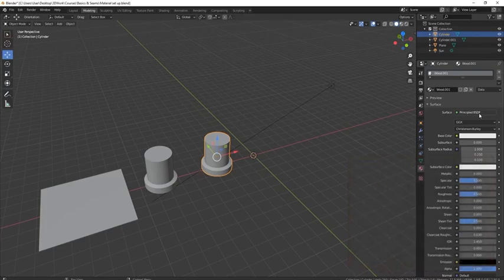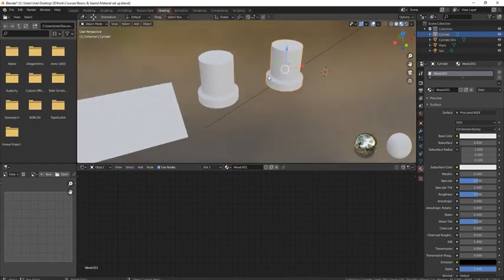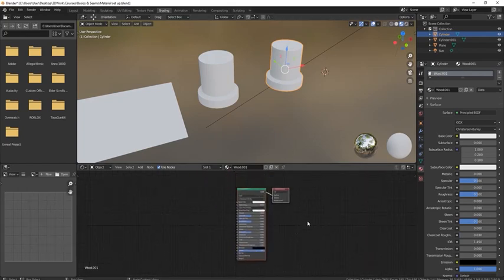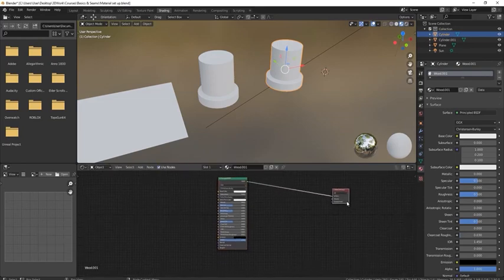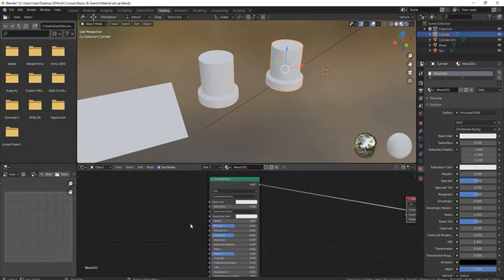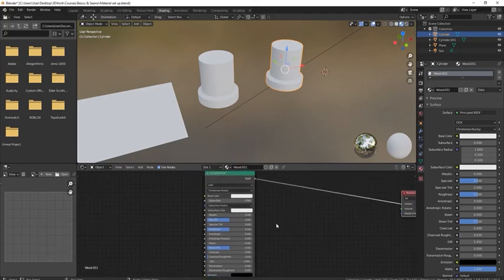So now we've got this, what we need to do now is we need to head on over to our shading panel, which is this button here. Once in the shading panel, you'll see basic setup, same as what we had in the modeling panel. And now if I zoom out of here a little bit, you'll see that we've actually got a basic setup already. So we've got our material output, and of course, this is where all the nodes end up in the end. Then we've got our principled, which is what I told you about, is the magic kind of Blender node. And if we zoom in a little bit, you'll see we've got all of these things where we can plug things in, or we can mess around with these without actually a map plugged in.